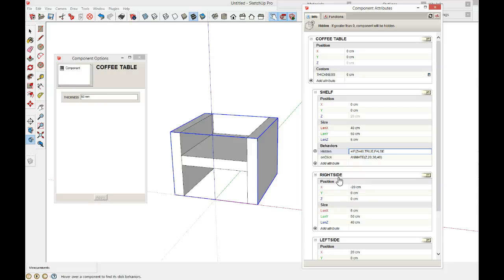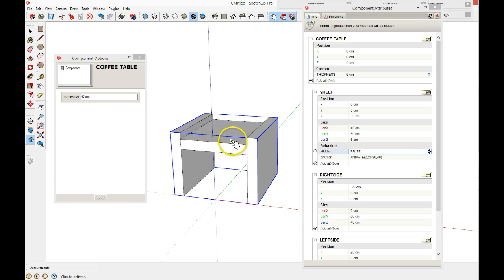So there's our conditions. So let's test that. I press enter. Now if I click up one more time, it should hide. See, it's hidden. I can't get it back now. Just undo. You have to program it.